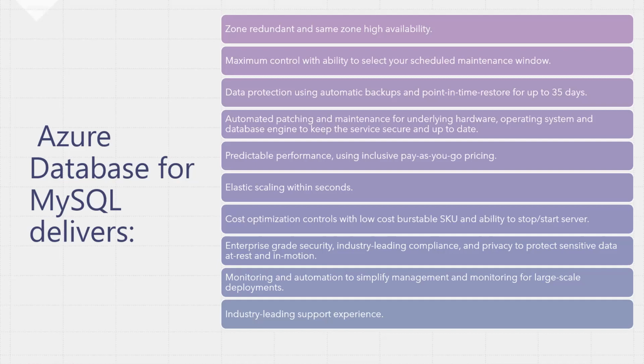And cost optimization controls with low cost burstable SKU and ability to stop and start server. We can always start and stop servers. We have seen a lot of services in Azure where we can stop and start, like virtual machine, Synapse, or any other databases. We can stop and start the servers. That's the best advantage with these Azure services. And we can monitor and automate to simplify management and monitor for large scale deployments.